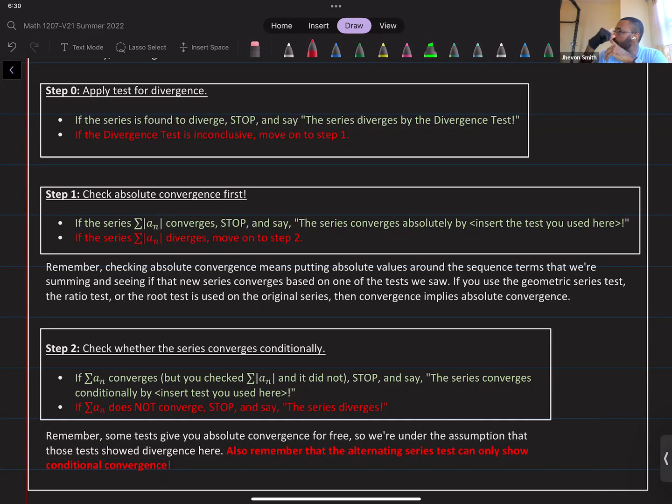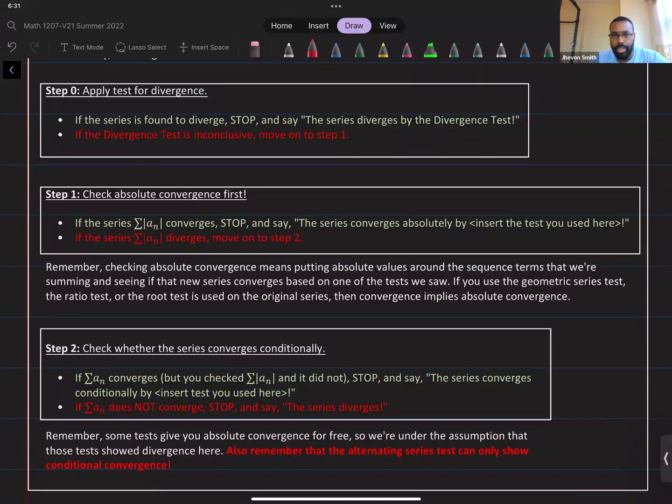Another thing we need to be aware of is that the alternating series test only works on alternating series, and it can only tell you about conditional convergence. What other nuances were there? The ratio and the root test behave the same. So if you do the ratio test and it's inconclusive, the root test will also be inconclusive, and vice versa. So if you're using one of these tests and you can bring it to completion, you don't have to try the other one. I would try a completely different test. I think those are all the nuances.